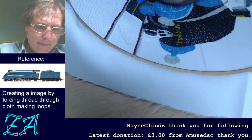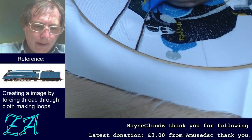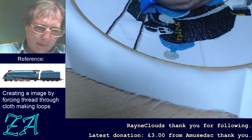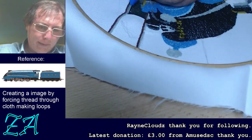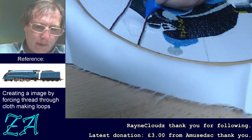Now these big areas will actually go a lot quicker than some of the other areas we've been doing. When you change direction a lot, or have to stop, or work in areas with lots of angles to it, it does slow you down quite considerably. But once you can do large blocks of colour and large runs of loops, this is by no means large, but at least we got a fairly decent length of run of straight stitching, then it does tend to go a bit faster.